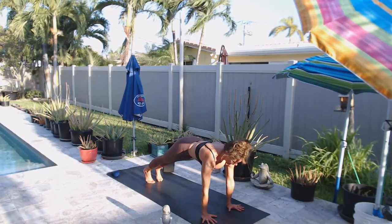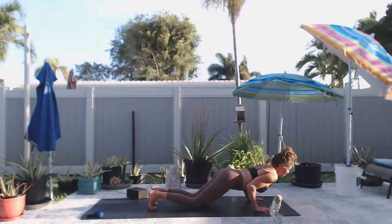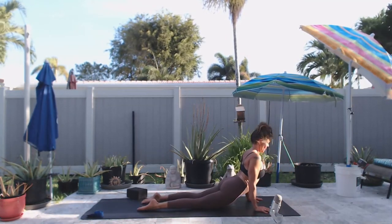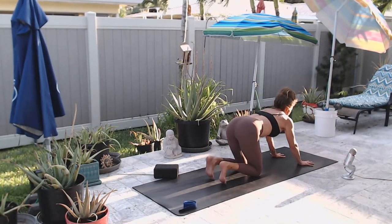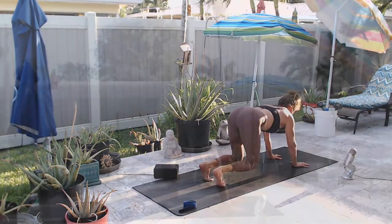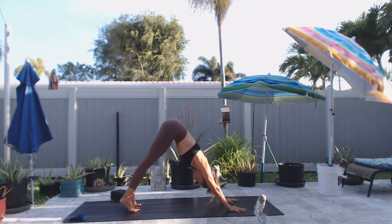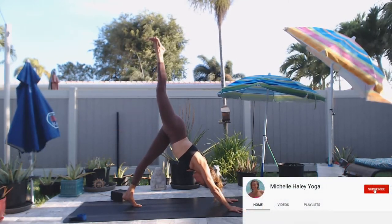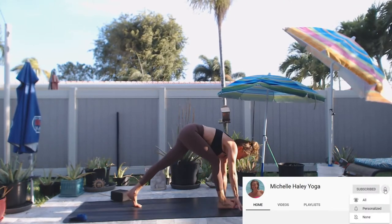Inhale, and exhale, low push up. Inhale, cobra. And exhale back, downward facing dog. Inhale, right leg lifts. Exhale, right foot steps all the way up between your hands.